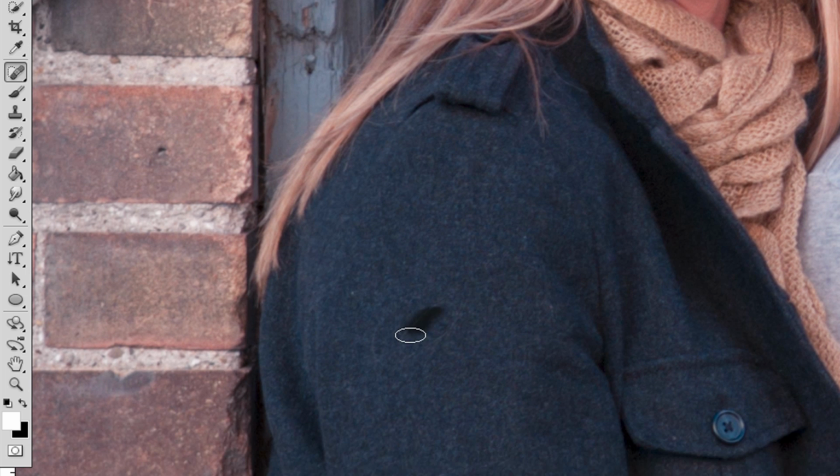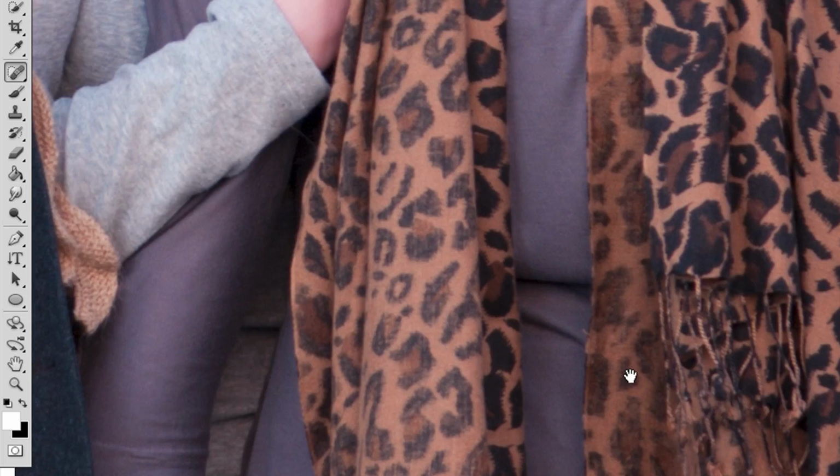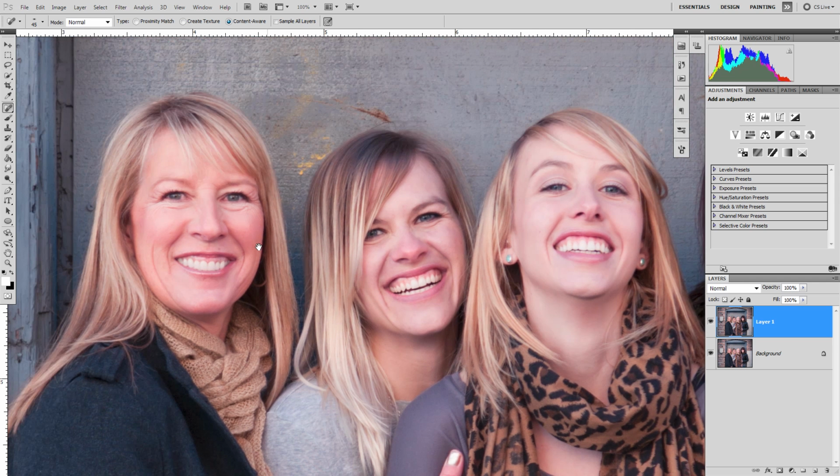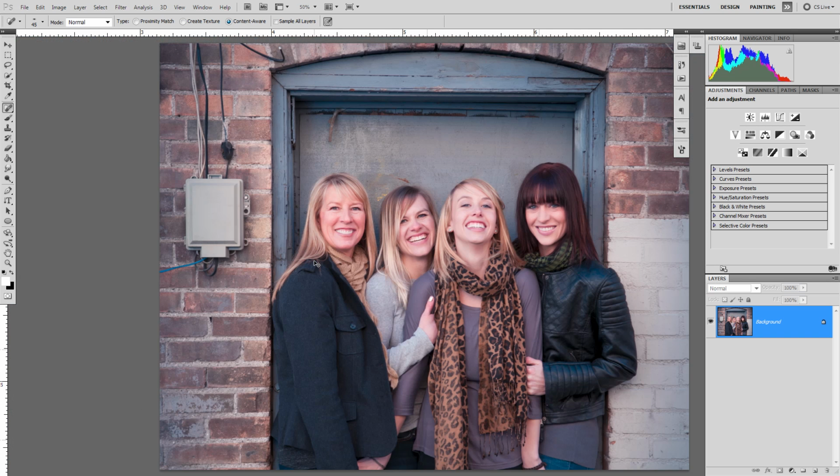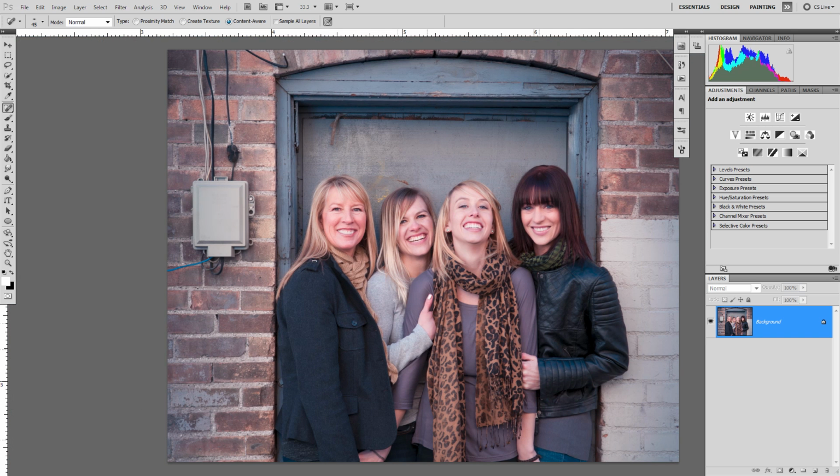Got a little dust there, even a hot pixel that showed up. I'm just using the spot healing brush. I'm going to caress the image, see if I got anything weird going on. I don't. It's going to be great. So I'll flatten my image. And now what I'm going to do is something that's kind of a trademark with me: I'm going to add a curves adjustment layer, and that's how I do a lot of cross-processing and low-mo tones. While we did a little bit of that in Lightroom, it didn't quite take it as far as I want to.